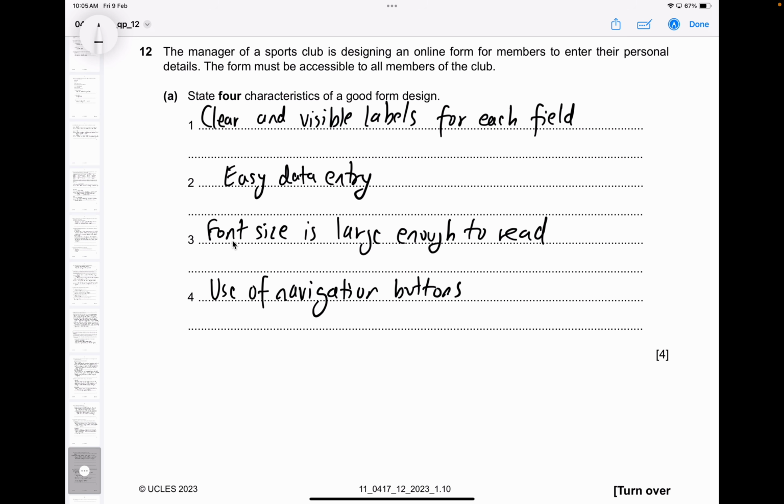They should have use of navigation buttons, drop down boxes, and radio buttons because it makes it more user friendly. You can also mention that they should use sensible error messages. They should also mention use of help buttons like you get in some websites. Then they should also mention good use of white spaces in this case, and the language being used should be simple to understand. Those are some other 4 characteristics of a good form design, okay?